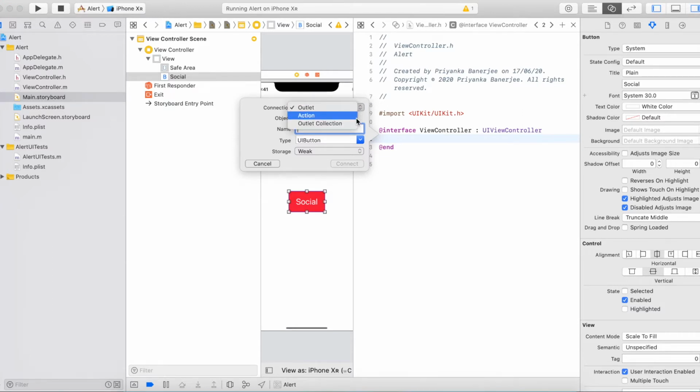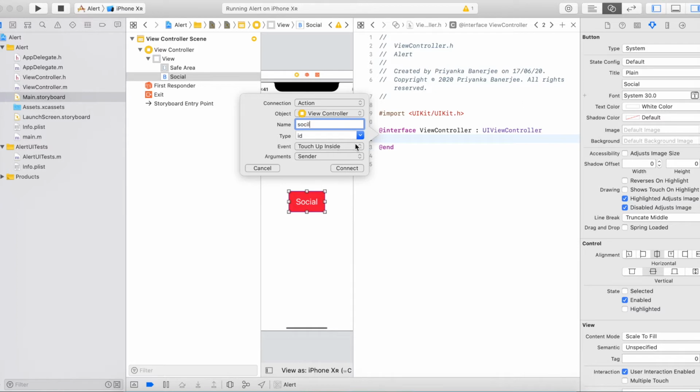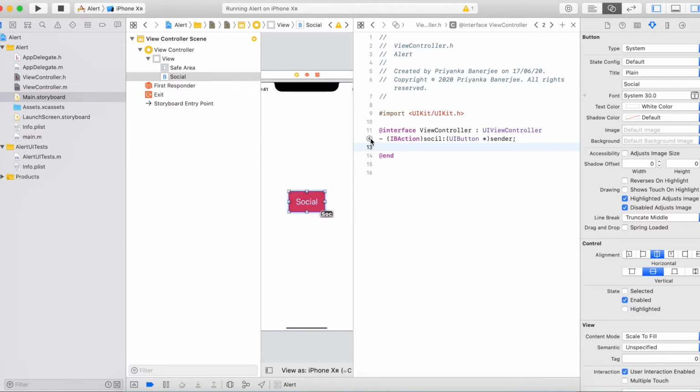Now click on Action, give the name social, type is UIButton, Touch Up Inside, and connect. If I hover over it, you can see it selecting my button. That means my button is created, correct?